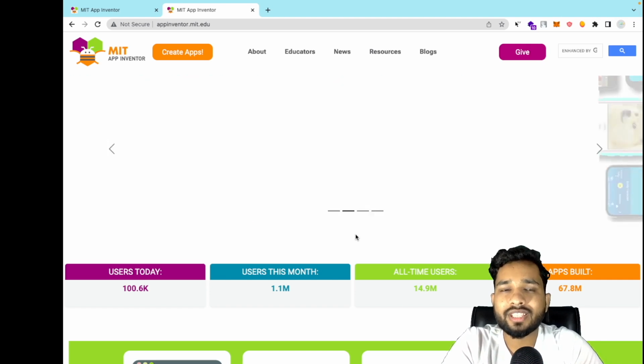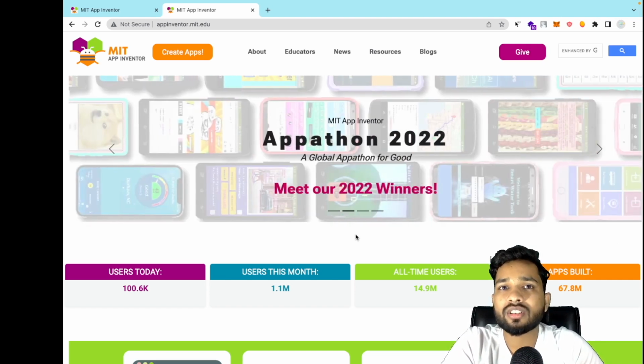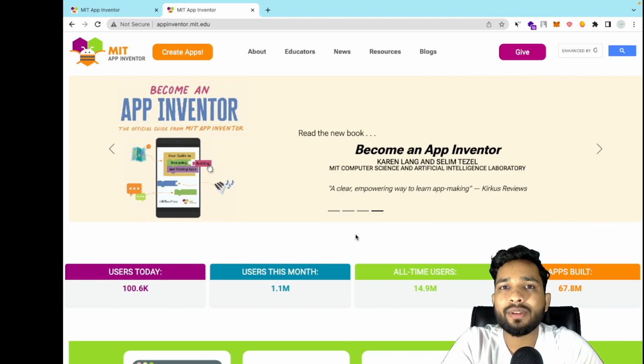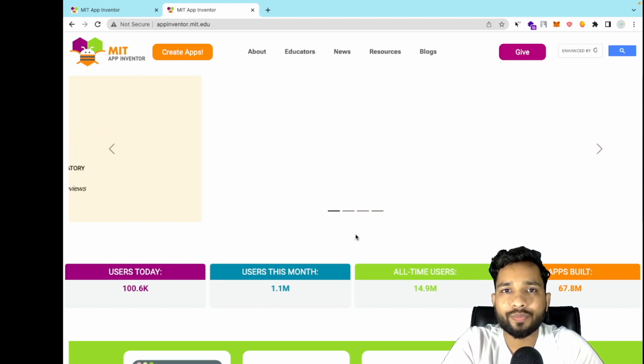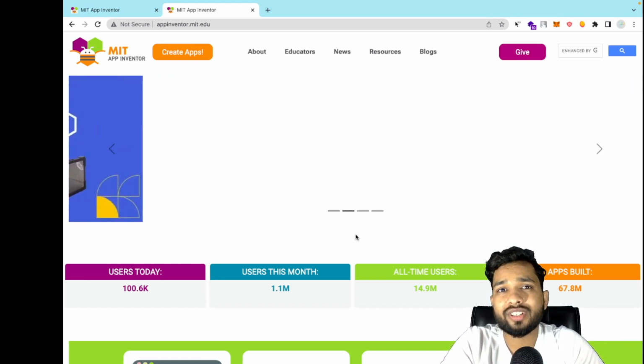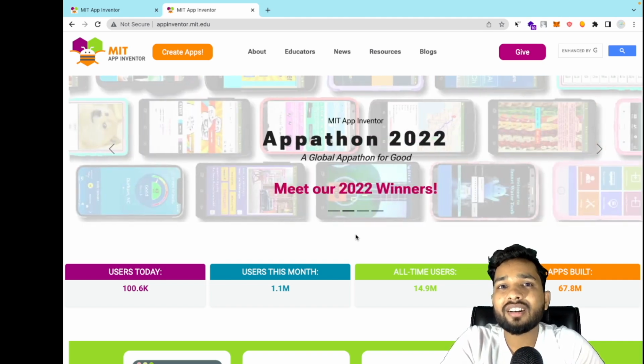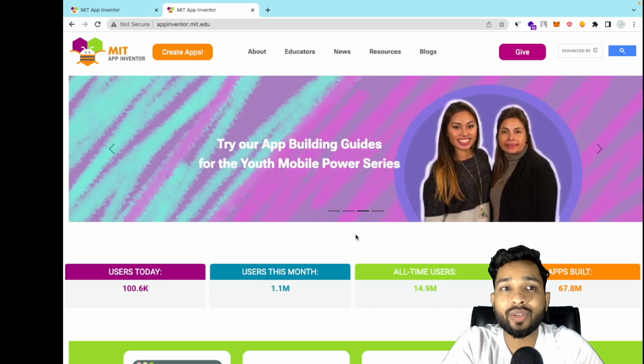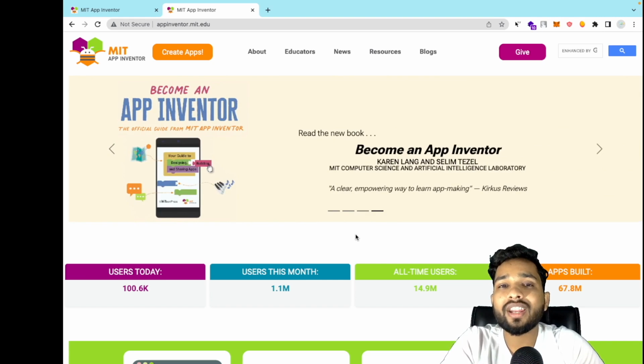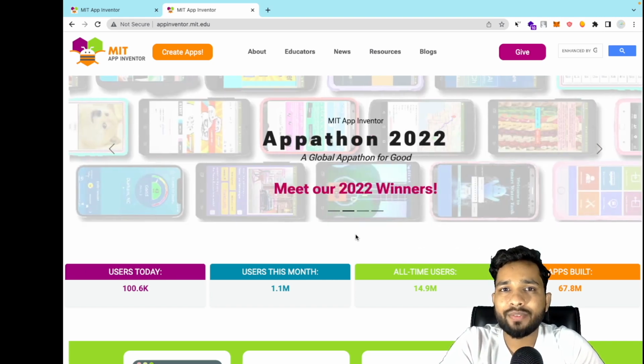This is not just for children, this is not just for adults, this App Inventor platform is for all of you. There are a lot of questions, like, can we earn money using this platform? The answer is yes, you can earn money using App Inventor. In this course I will tell you how we can earn money using MIT App Inventor apps. MIT App Inventor is a totally open source platform.